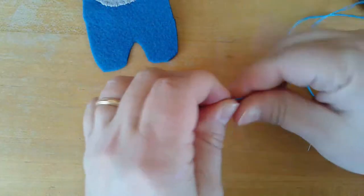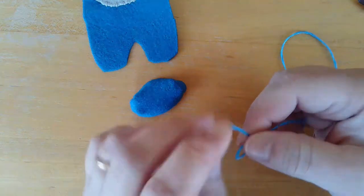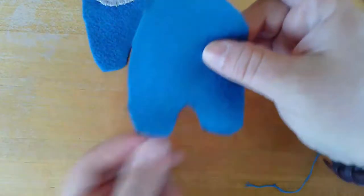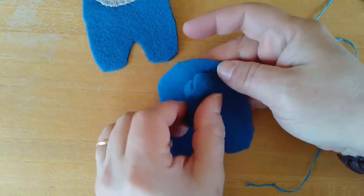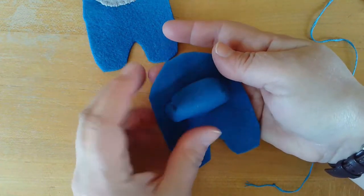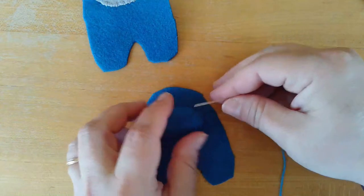The next part you're going to do is you can still use your remaining thread on the needle. Make another knot, and we're going to sew our backpack to the back of our crewmate. You're going to want to make sure that you sew it to the part without any pencil lines or ink lines, because that's going to be the visible back. You're going to position it. You can do it sideways across like that, or vertical. I like it horizontally shaped this time.